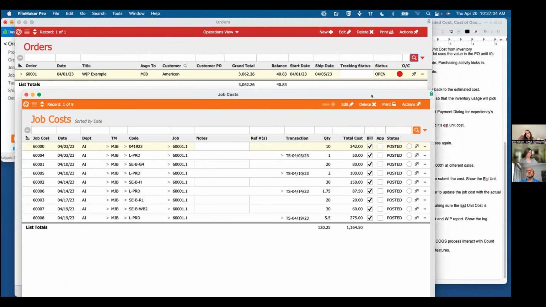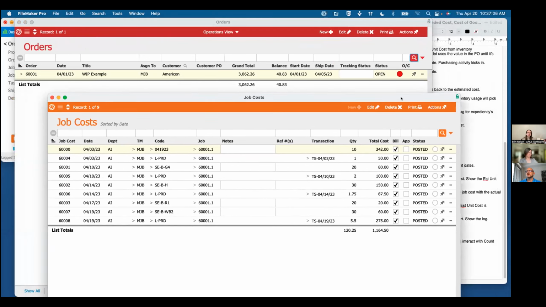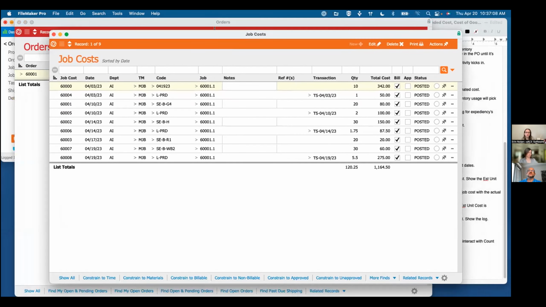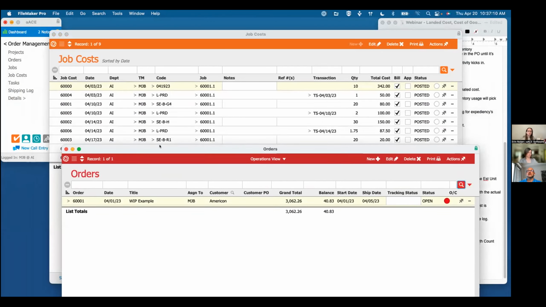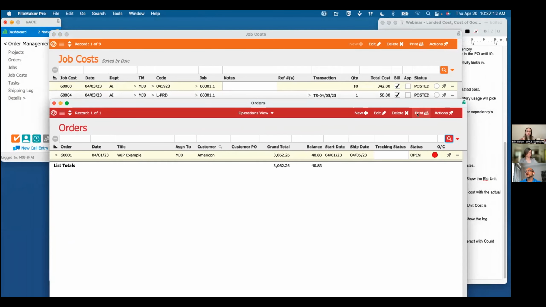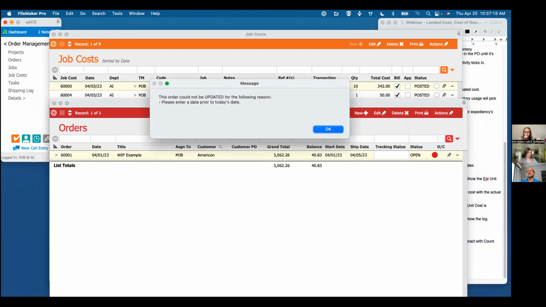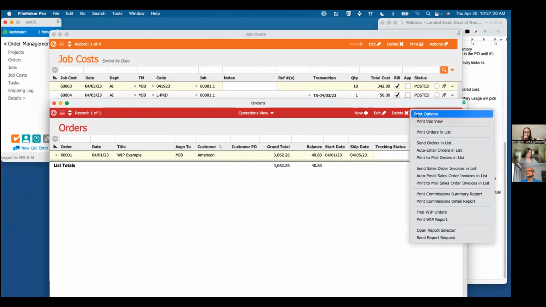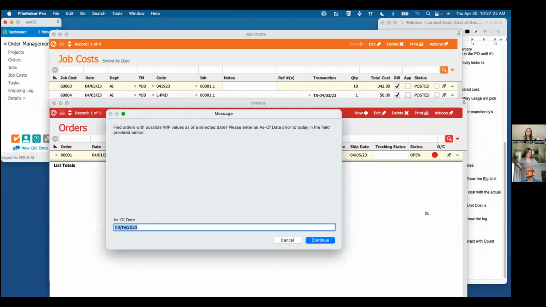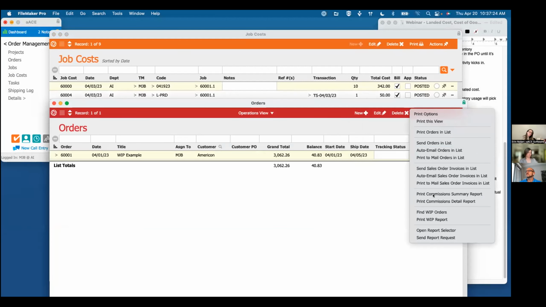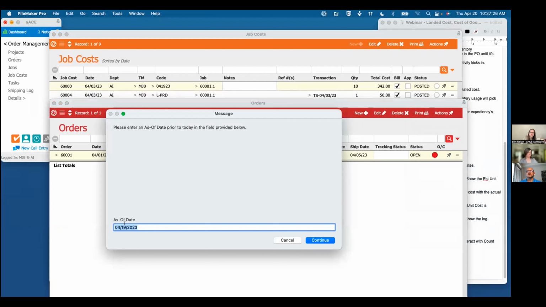If I run the WIP as of, let me do it this way, 4.3, let's run this WIP. What did I do?